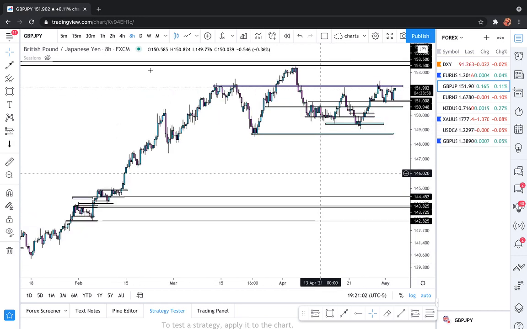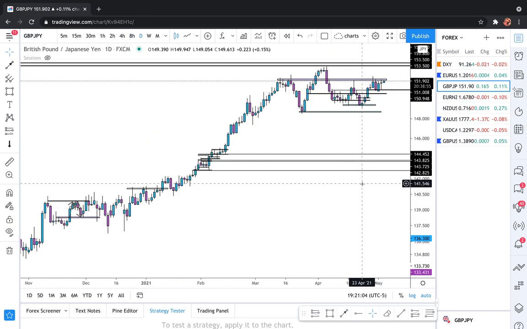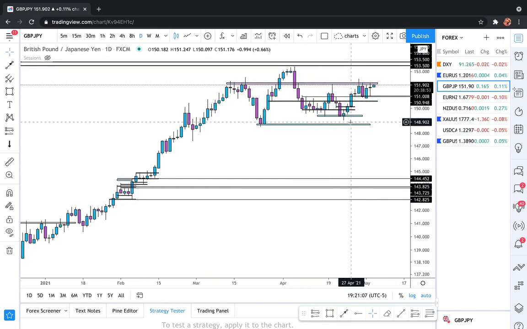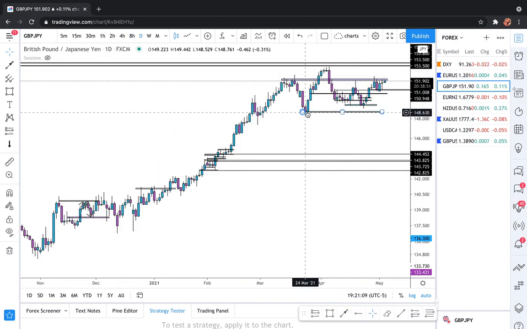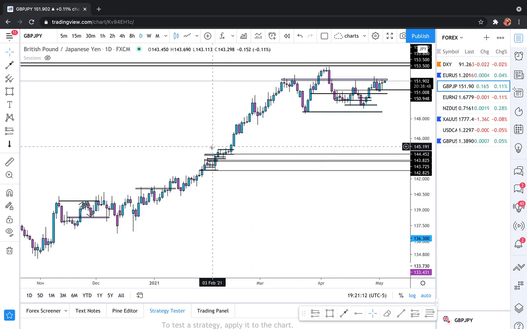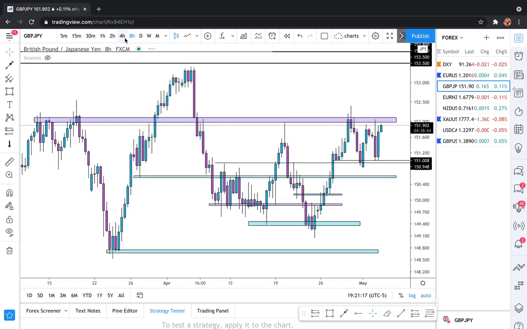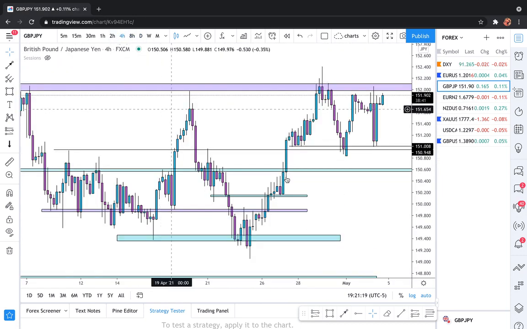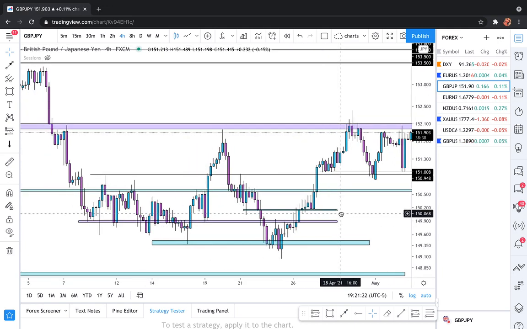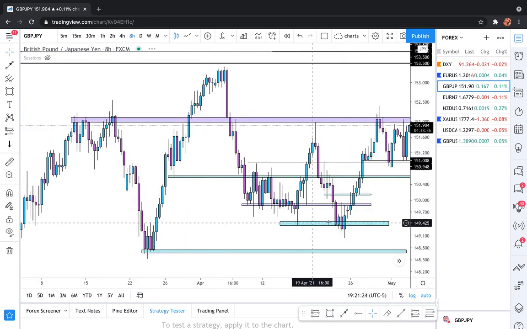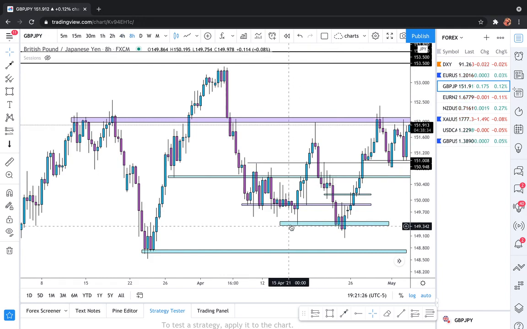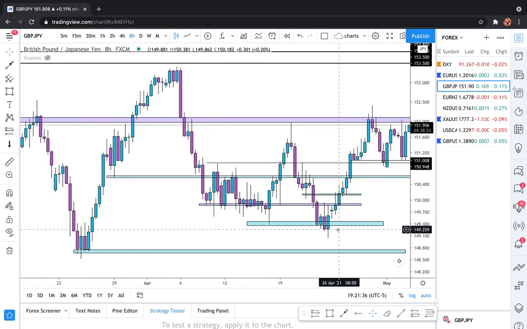So again, when we're looking on a higher time frame like the daily, for example, we're still very, very bullish. Unless we break this structure, then we could go down and retest all of this, because price has been in an uptrend on GJ for a while. To take advantage of this, on the 8 hour, we can see that we need to watch this level because this was an area of interest. It ended up impulsing, correcting, had another impulse here, and then we were watching that 149 price.